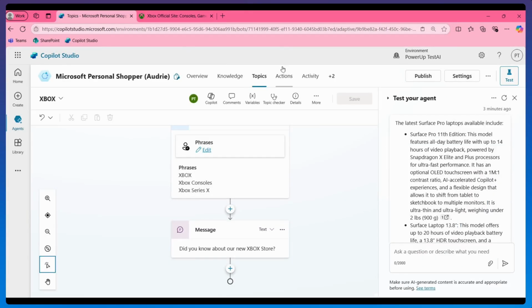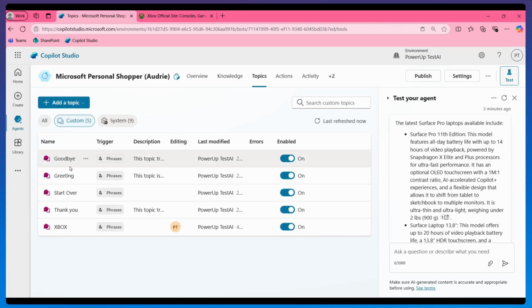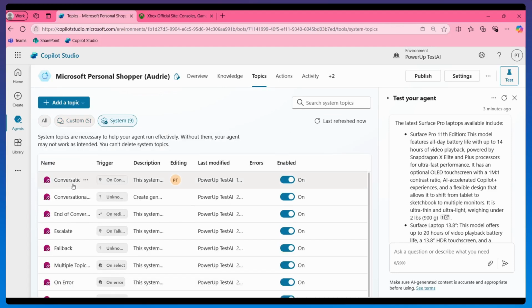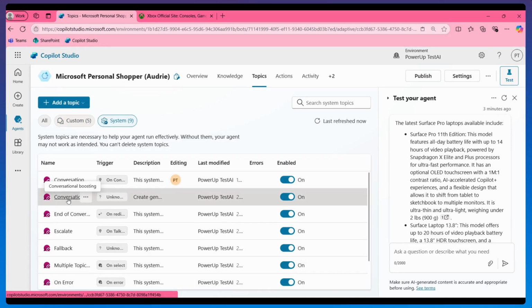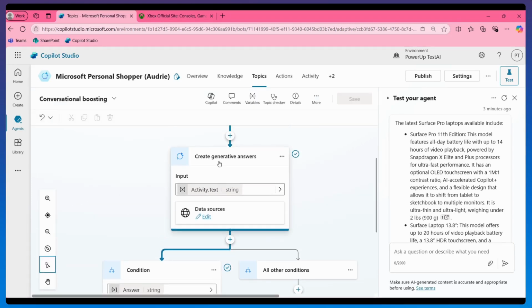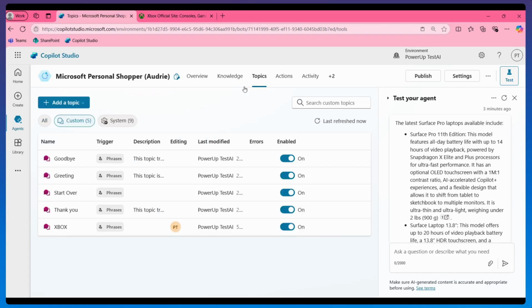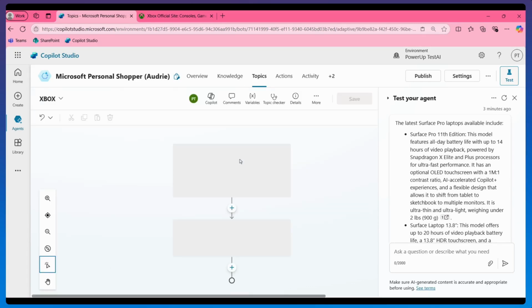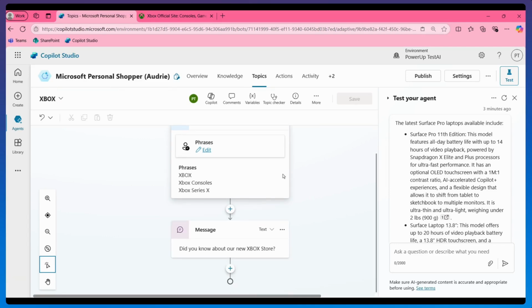So I can go back into the topic for Xbox. And if you noticed before, when we were doing the conversational boosting, there is a node called Create Generative Answers. You may use this node anywhere you'd like. So I'm going to go back to the Xbox topic, and I'm going to add that node.